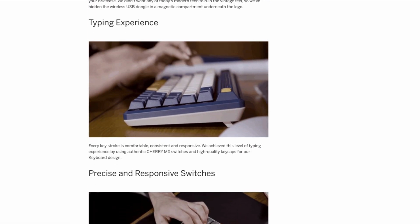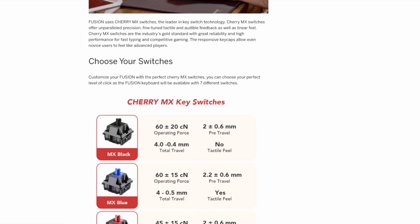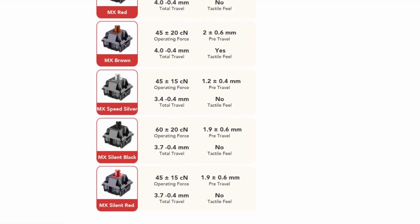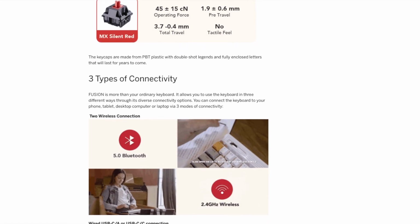There were a bunch of Switch options. I didn't know anything about Switches yet, so I figured, okay, let me watch a few videos. That's when I dove really deep into YouTube videos. But I decided for the original, which is the tan and orange one, I wanted the Cherry MX Browns. And for the Steam, which is more like the NES color scheme, the black, the red, and the gray, I did Cherry MX Blues. So when I got them, they came separately.